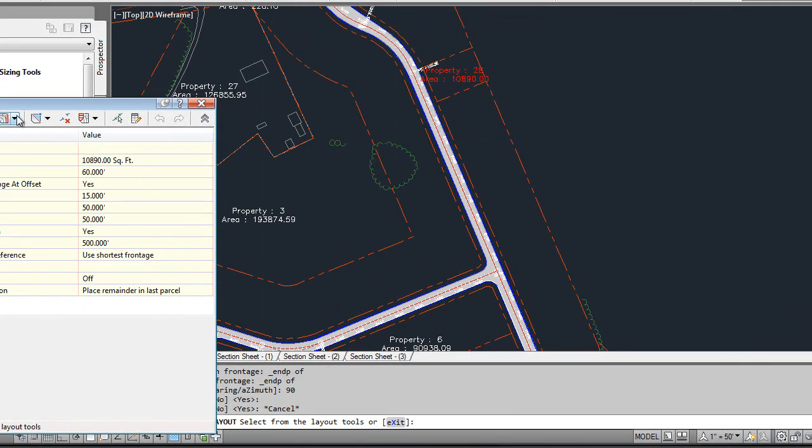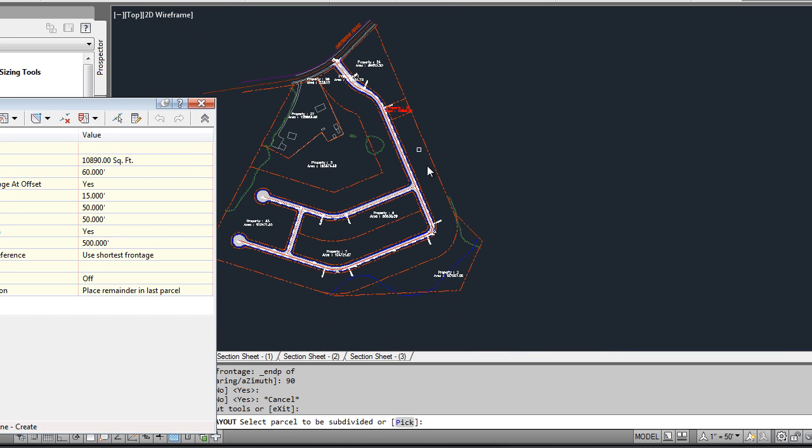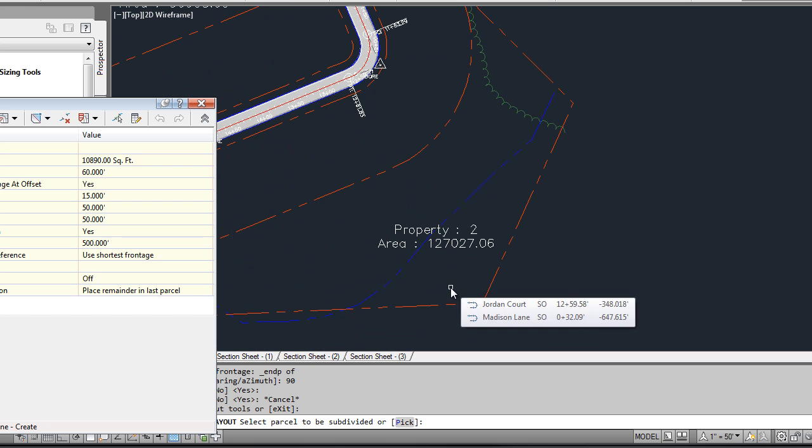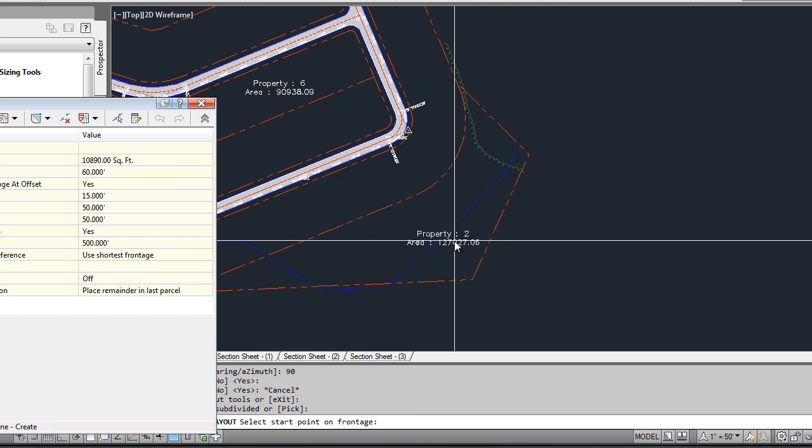Now I'm going to create another parcel. This one we are going to use the swing line create, and I am going to choose parcel 2. So I need to select on the parcel 2 label and that will select which parcel we are going to break up.